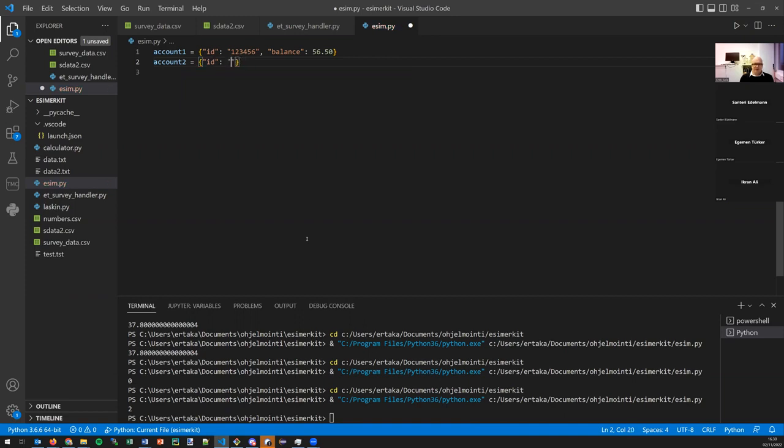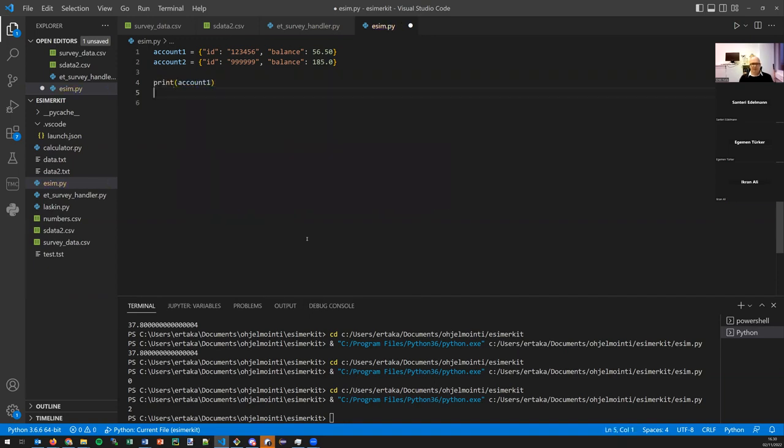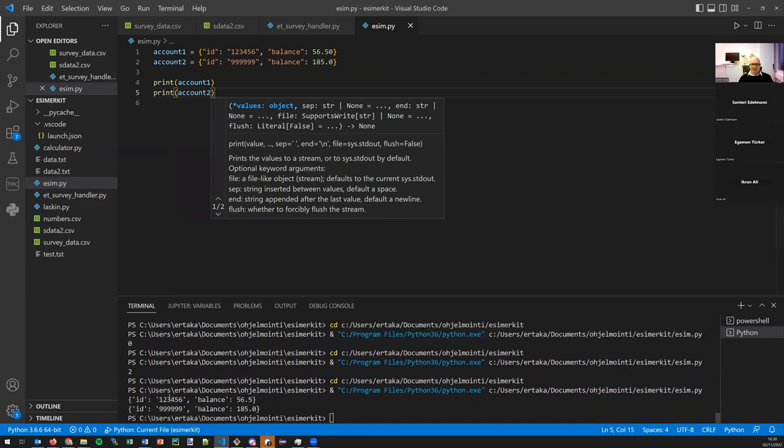Let's have a different ID for this one, and the balance for this one, let's say it's going to be 185 euros. And now the fact that these are individual objects means that, let's output them both, so you can see the data.